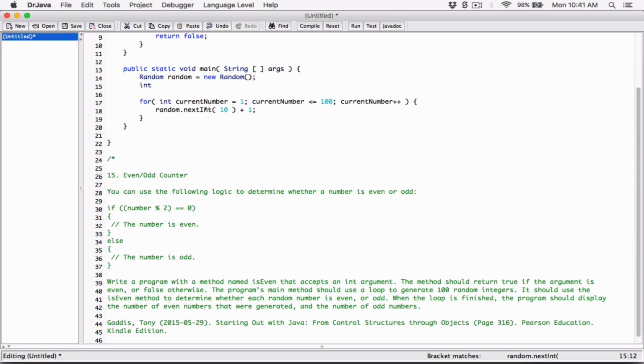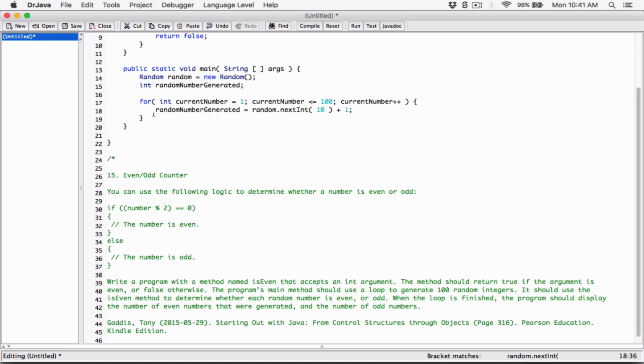I'm going to call that variable random number generated. If you want, you can call it something else. I like to name mine long names, it's fine. Random number generated is going to store the random number that was generated in the range of 1 to 10.